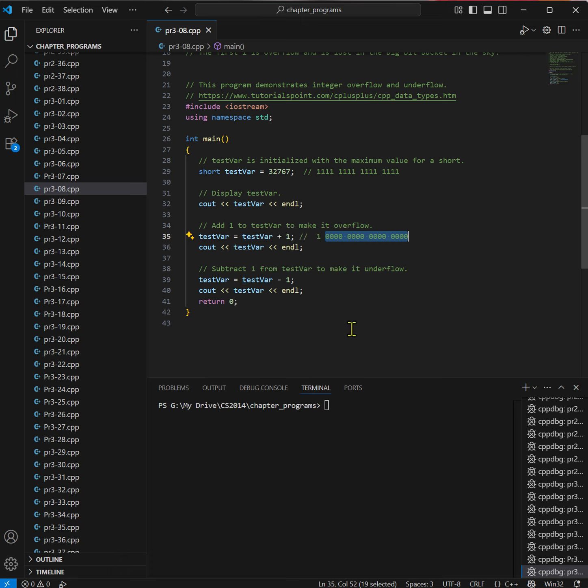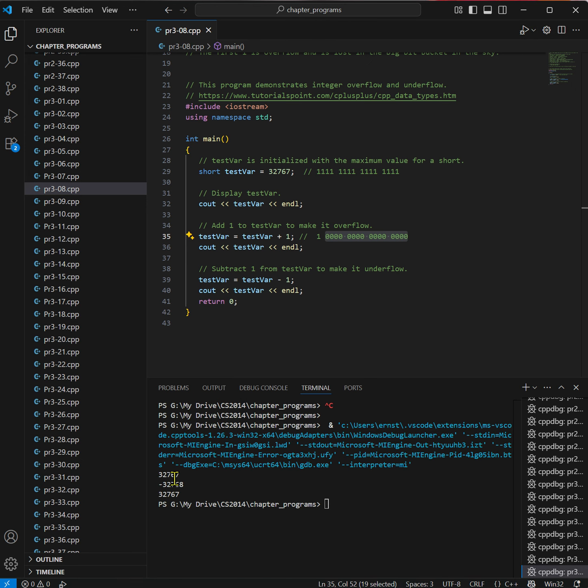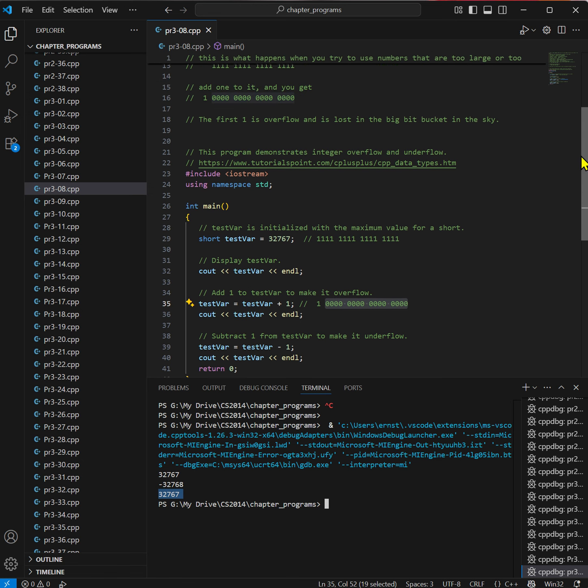And then you'll see that we get back to the original value. So over here we start at the top end of the range. Then by adding 1, weirdly enough, we go all the way to the beginning. And then when we subtract 1, then we go back over here to the very end again.